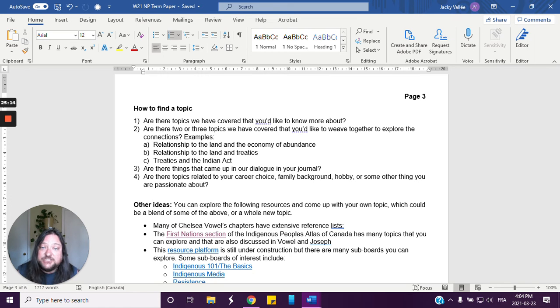Or some of you have shared about your family backgrounds, like your families are from different places in the world, or just even from around here, but you grew up maybe near a reserve, but you didn't know anything about the people there. Or maybe you have some Indigenous people from somewhere else in the world in your family, and you want to compare stuff that's going on back home to stuff that's happened here.